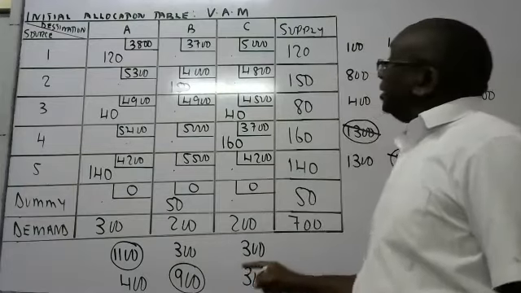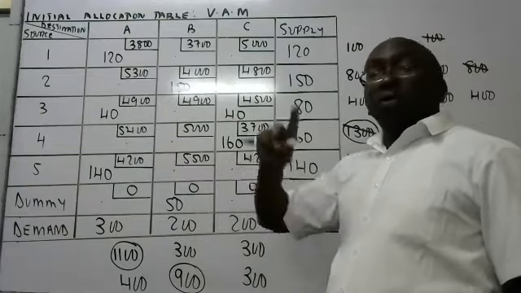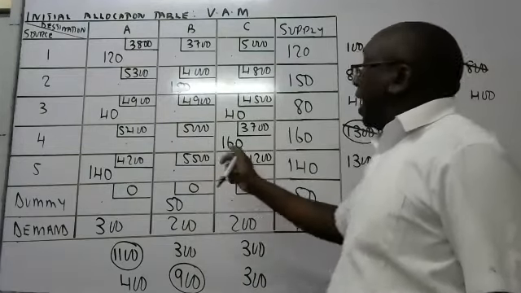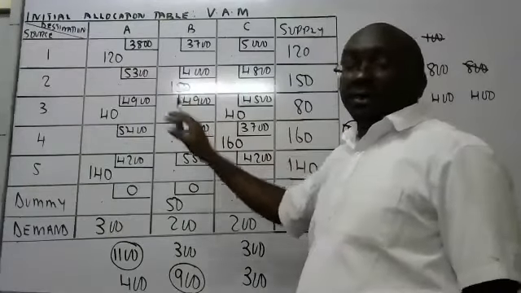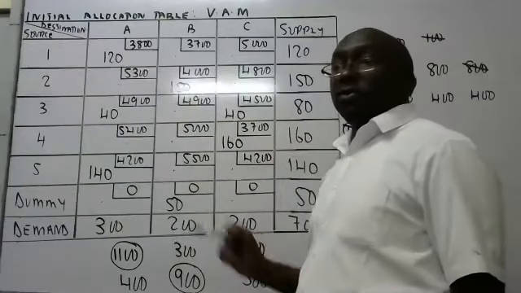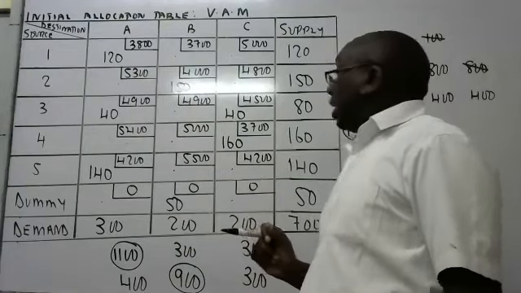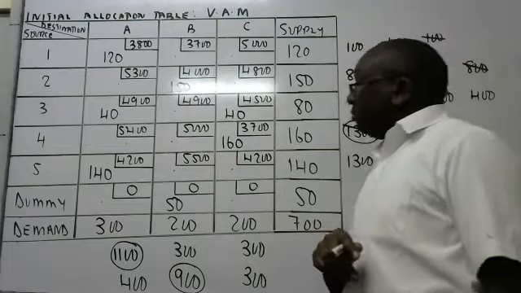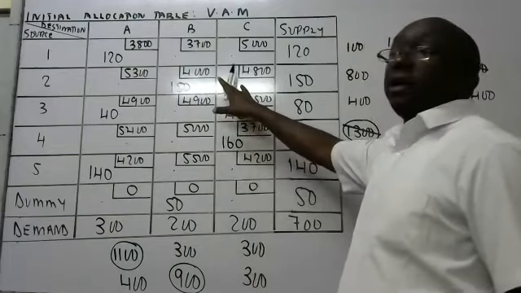The third way is you create an opportunity loss system. Opportunity loss system is where you identify the highest of all these costs. Then you subtract all the others. And that is the best way to use. In the next model, I will solve one for maximization. So you see how the opportunity costs are created.